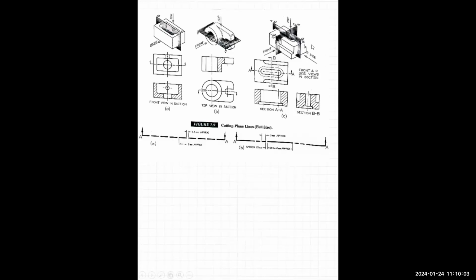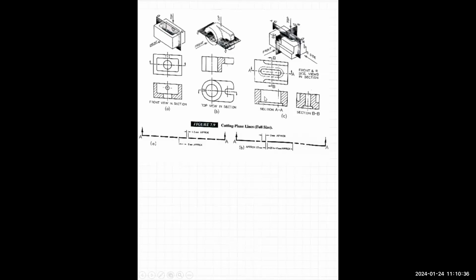Here's another one. This one has 2 sections. You can have multiple sections in an object. Complicated objects have a lot of sections. So you have to find where the cut is. Here's cut B. And then you go searching for section B. So this notation here is good notation. That's what I'm looking for. This doesn't have any notation on it. They didn't label their cutting plane line. That's bad. They didn't really label the section correctly. This is labeled correctly with labels on both ends.